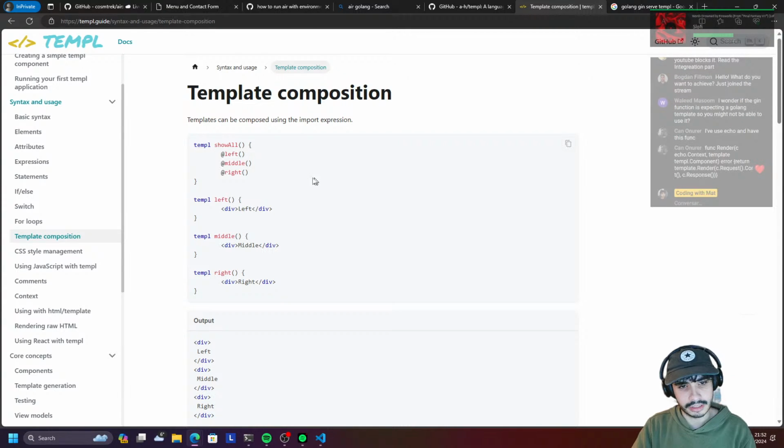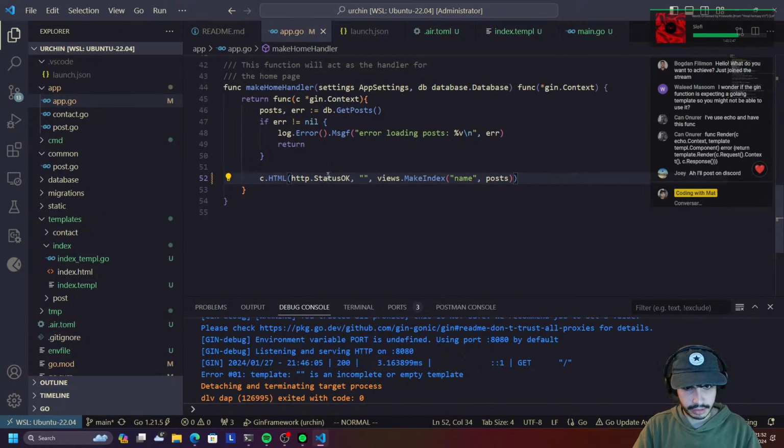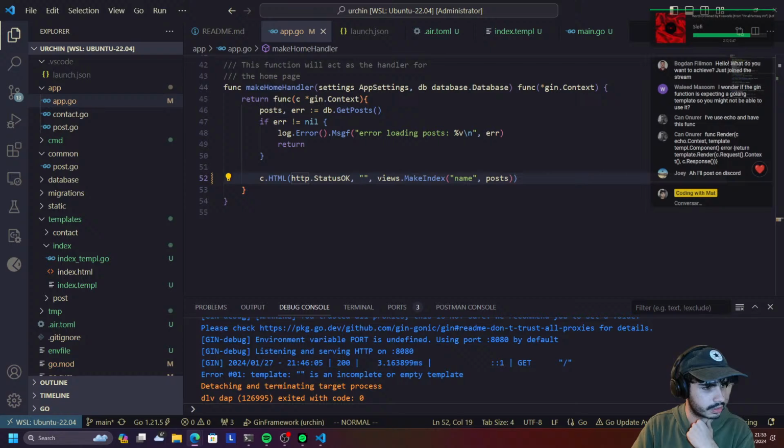Just join the stream. So Bogdan, I have Gin here. If you do Golang, let me know. Gin was previously serving some template files that I had with Golang, so HTML templates. Now I have Templ here, which creates the make index, created from the index.templ file. I want to serve the HTML returned from this function with Gin and set the status and everything else. Basically, I'm struggling with that right now. I've used echo and I've used function renderer template. Maybe I'll try what Khan is suggesting here. Actually, Joey, you also posted a link, so let me try that.